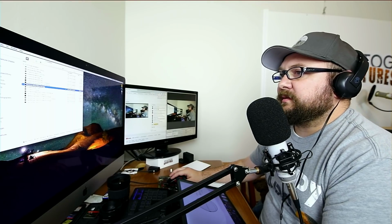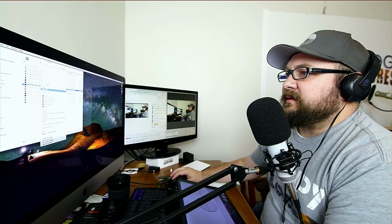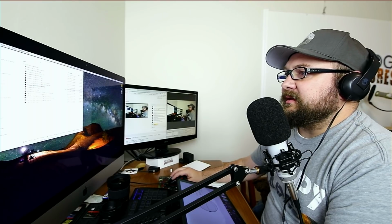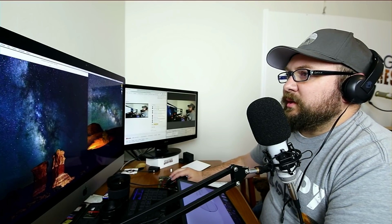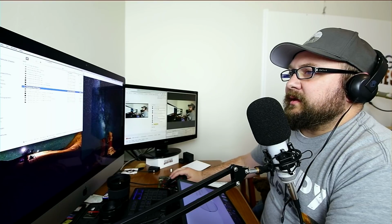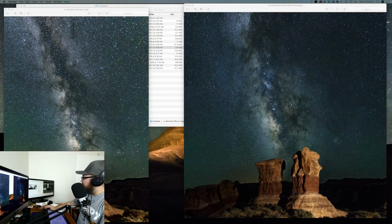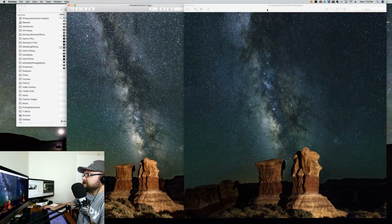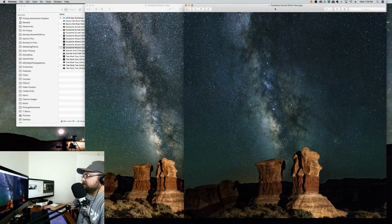Okay, perfect. So you know what? I'm going to pull them up in preview because if I can have them side by side, it'll be easier. So this is a large 61.9 meg file. So that's going to take a little bit of time opening, and then I'm going to switch the screen out and go small. So let's go small so you guys can see what I'm looking at here. So you guys have seen this before, but maybe some of you on here like Malala have not. And so let's look at the differences.